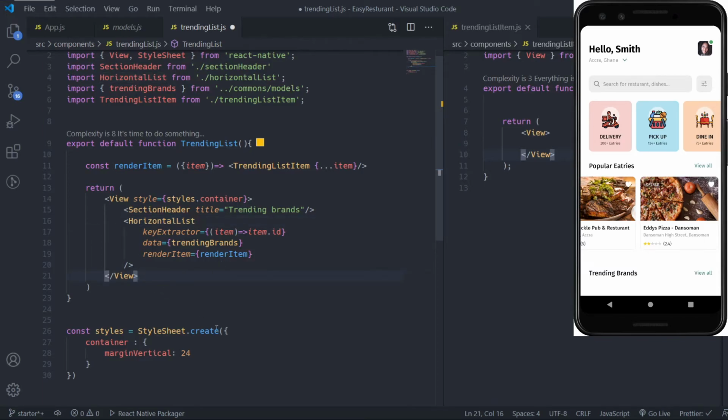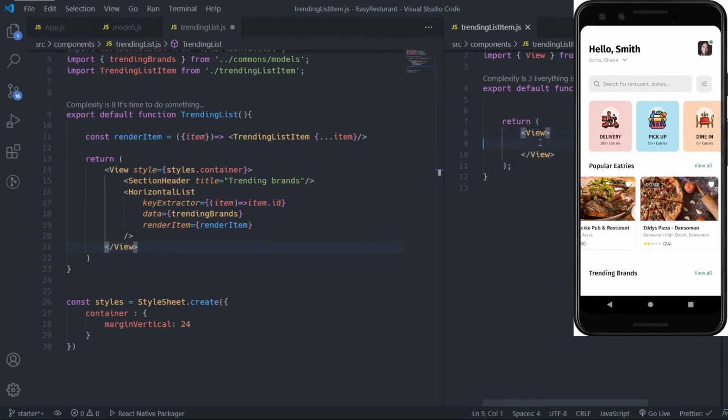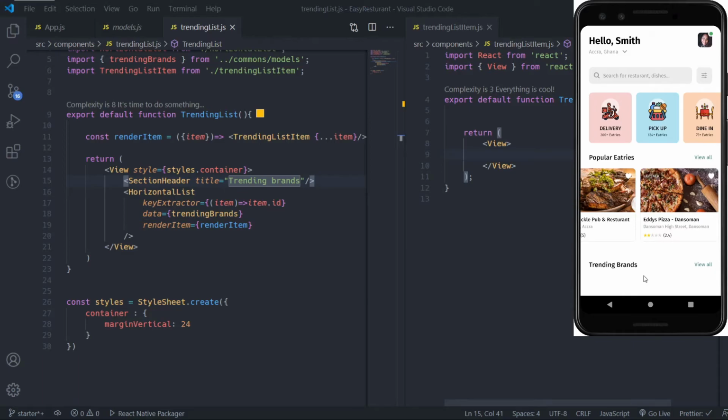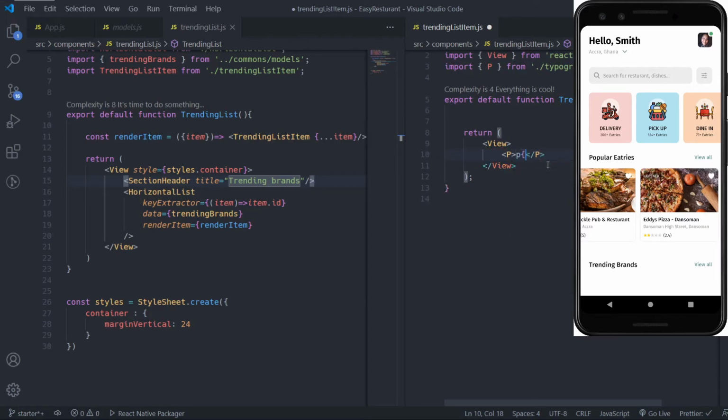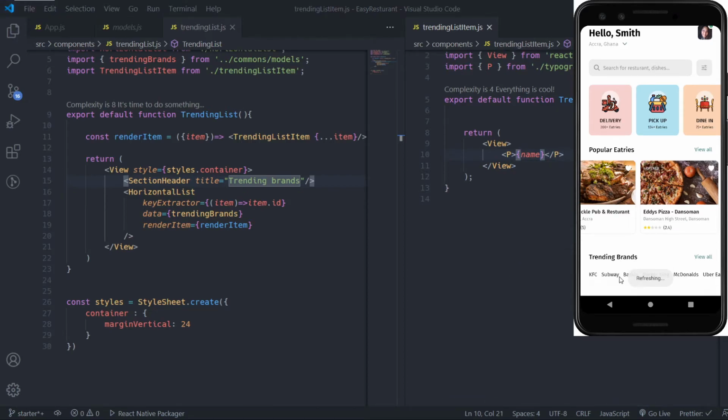The next thing that we have to do is to create the style for this. So let me save this. There is also data that I'm supposed to render, but for now let me do a p and say the name. If I display the name, you realize that we have the list over here. So the next thing that we have to do is to create that, and we're going to do it.